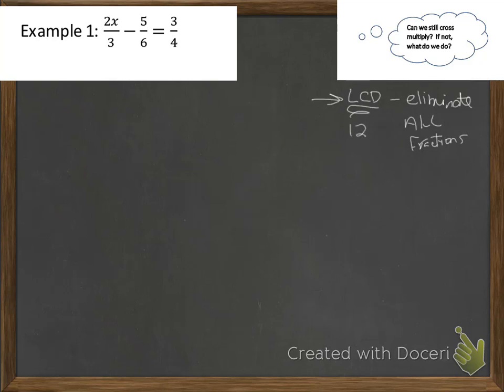Again, please watch the videos that I will post that remind you how to find an LCD if that seems confusing or unfamiliar to you. So this is my first step. I found the LCD. My second step is to multiply everything by 12. This is a little bit different from what we've done before. Before, we would get everything to have the same denominator of 12. That is not what we are doing in this case, and I will show you why.